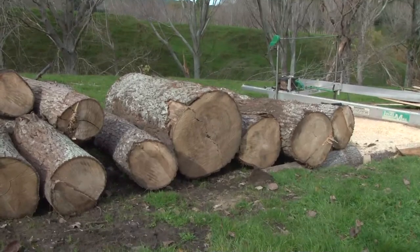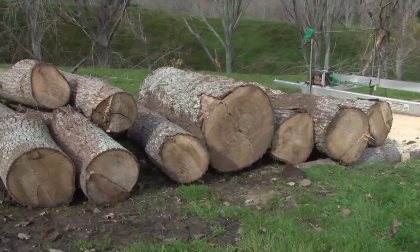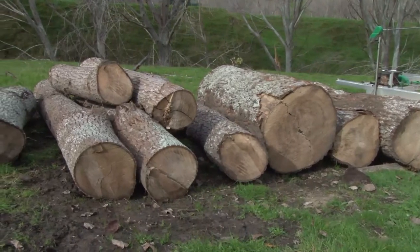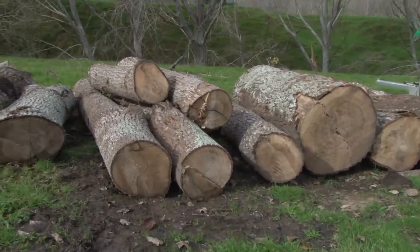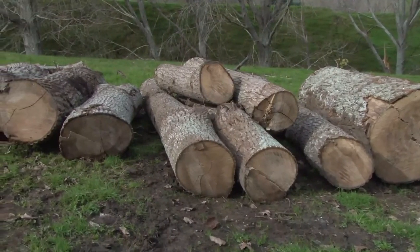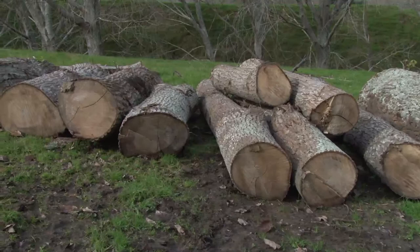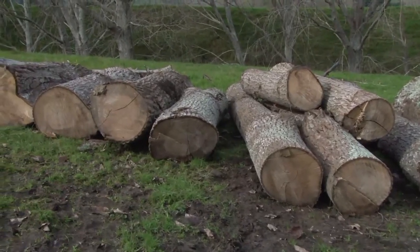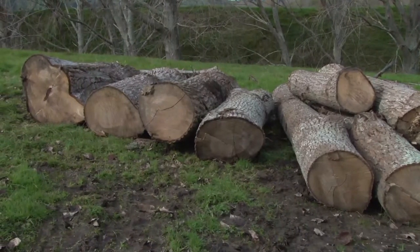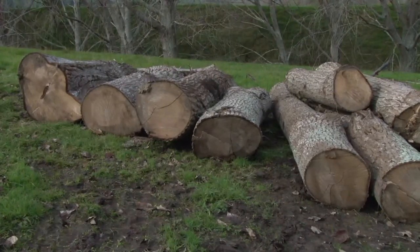Here's a line of logs which we'll leave till last, and this demonstrates that one doesn't need big logs. These smaller ones are well worth retrieving, and can be milled to provide fence battens or 1.8 metre posts, but they certainly won't be wasted. Small they may be, but you'll be surprised at what can be extracted as battens. The point is, when doing your log choices, extract some bigger logs where a natural lack of limbs allows you to take a log clear of flaws.